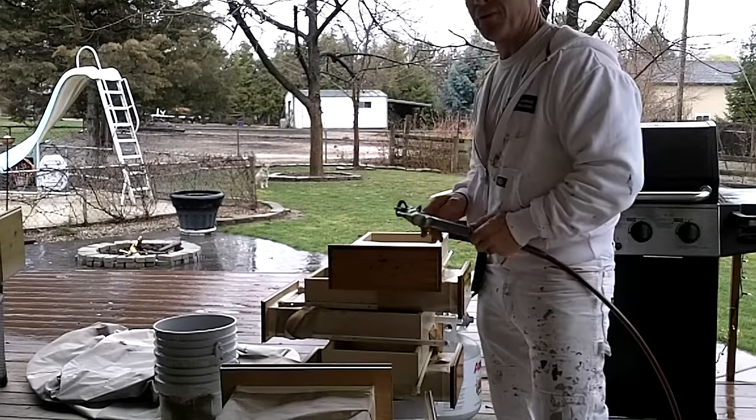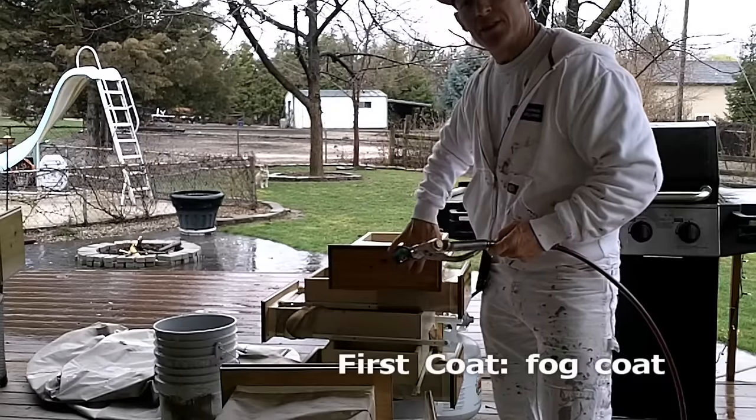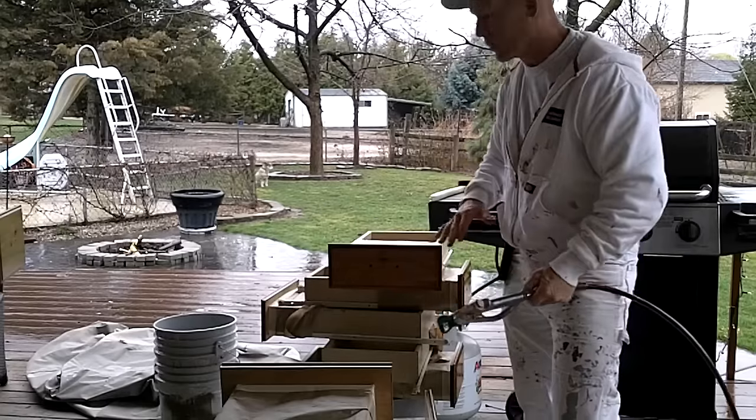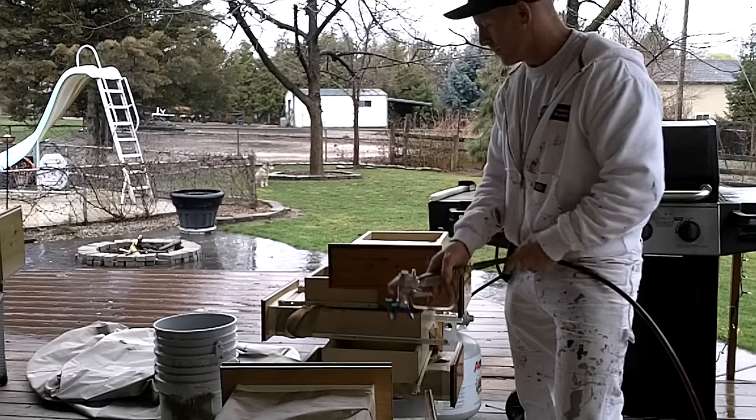So you can see, I'll show you how we're just going to do a quick light fog coat on here, and they're just going to be sealing the glaze on, so it's just going to be some really quick strokes. Very fast. It's just really light, a really light coat. That's your first fog coat to seal on your glaze.